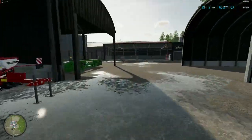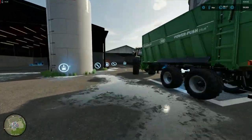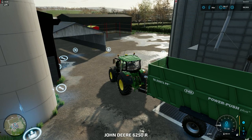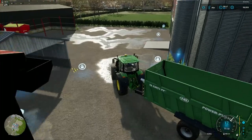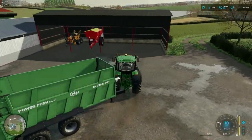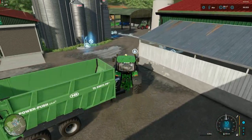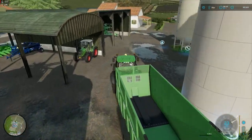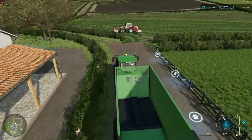Right, we're resuming from the previous episode, which we was doing the wheat harvest, so we're going to jump back in the tractor. We're still in March, but after today, we will be progressing to the next month. But first, we've got to do the rest of the harvesting, and then we've got the grass field to cut, and the other grass field to row up and bale, what we did in the previous episode, which is there's the tractor there.